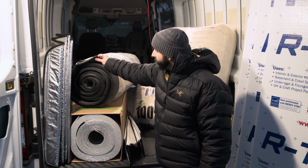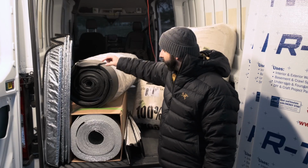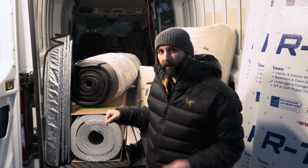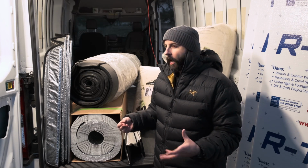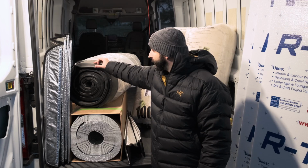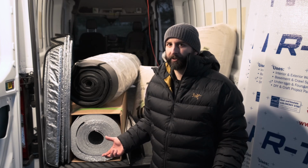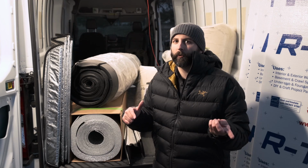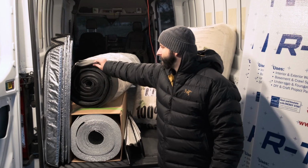This right here is just a rigid foam, and what I had initially planned on using this for was cutting it into strips and putting it in between the corrugations on the floor. But because of that moisture management, I think I might be abandoning this and instead using really thin amounts of wool. Part of me is also debating not putting anything there and leaving them open. That's currently where I'm leaning, abandoning this entirely, but this is a heavy, dense material, almost like a yoga mat.